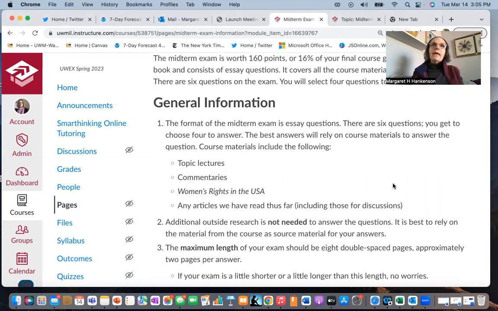When I grade your exam, I'm making sure that you're not only referencing the lecture or only referencing the textbook, but that you're pulling upon all of the resources from the course so far. Now, you don't have to use every resource answering every question. I'll be looking at it holistically. When I read your whole exam, I expect that you pull on all of those materials, but you don't need to do it for each question. Maybe for one question, it's the textbook and articles. Maybe for another question, it's the course commentary and the lectures, and the textbook. So whatever works for you.